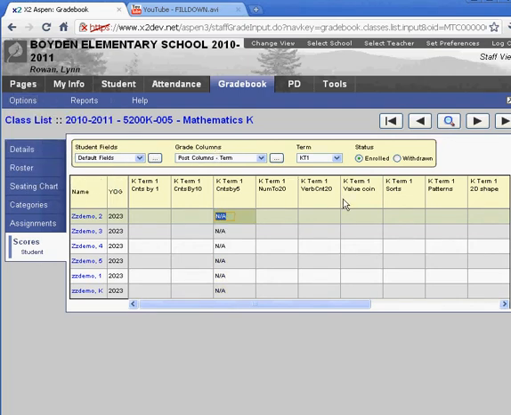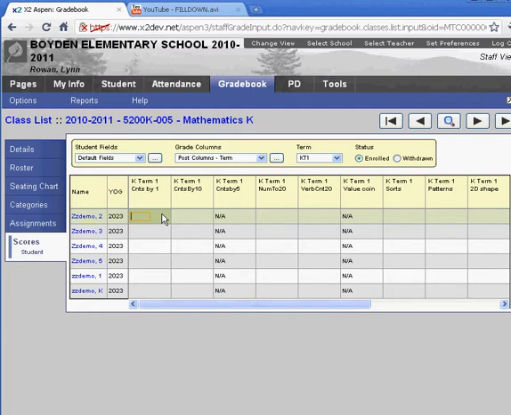Another way to accomplish the same task is to click in the box, type N/A, and then use the hot key shortcut Control-D to fill in the column. You notice when the column is filled in, you briefly see a yellow flash. That tells you that the value in the cell is being saved. You'll notice there's no Save button on the page because each time you enter a score, it's being saved when you go to the next cell.